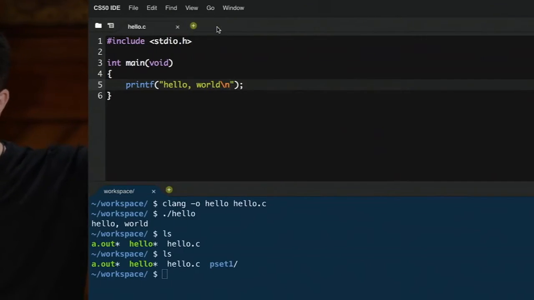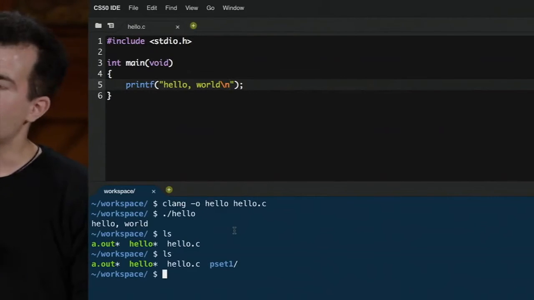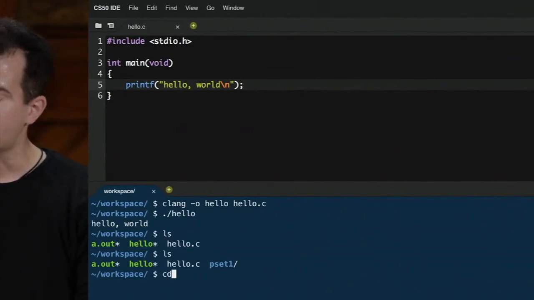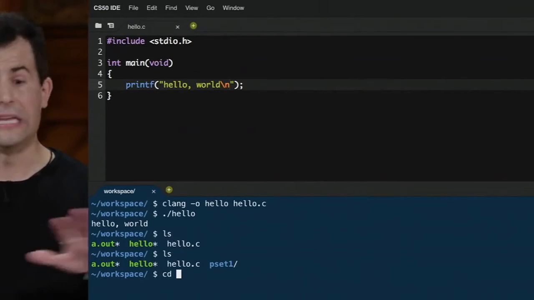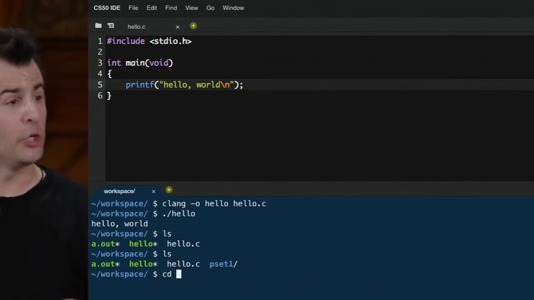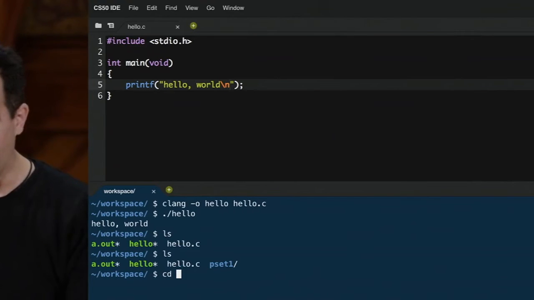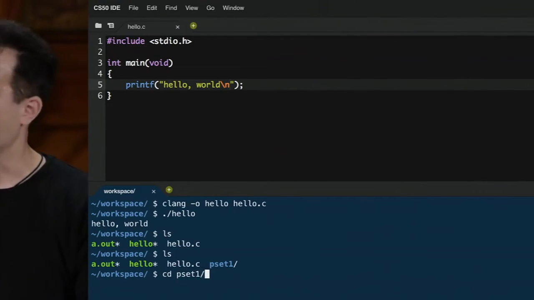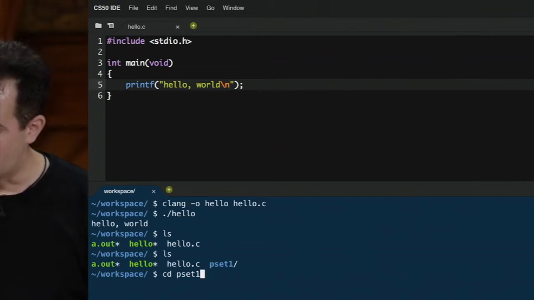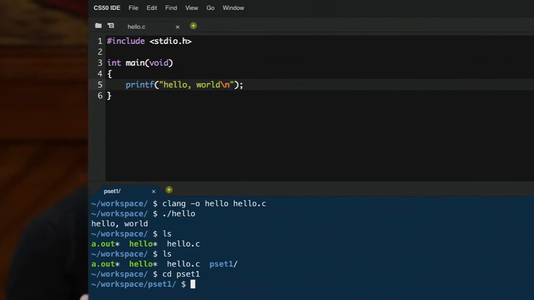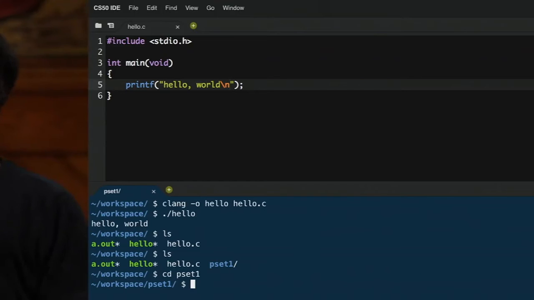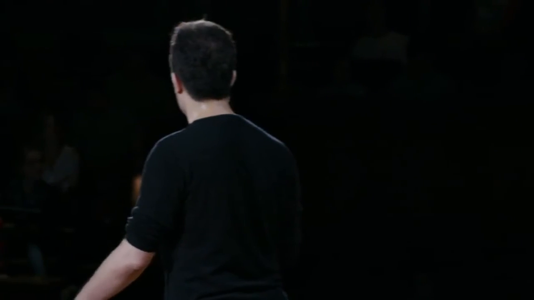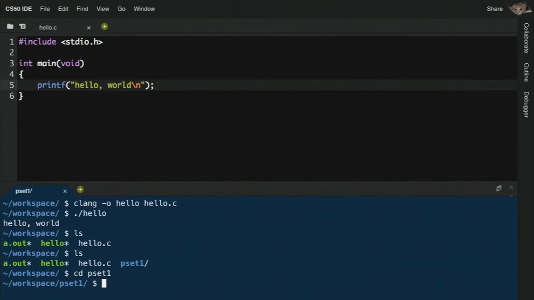So let's put that away, go down here, and change into pset1 as follows. cd is another command in a Linux environment. And again, Linux is just another operating system like Mac OS or Windows that we are running in the cloud for you. And if I do cd pset1 with or without the slash, doesn't matter, and hit enter, my prompt just changed. And my prompt is just literally the words on the screen, reminding me where I am. In blue, it previously said workspace. Now it says workspace/pset1 because I have done the equivalent with my keyboard of double-clicking on pset1 and opening it up and going into it.